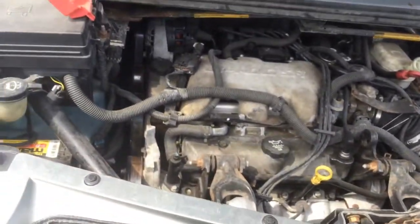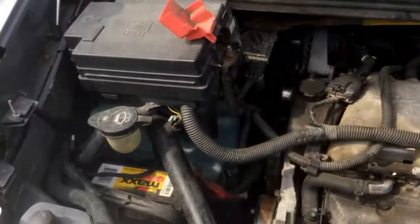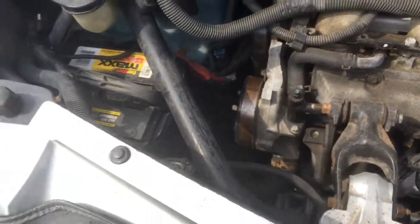I would love to see how it runs, but like I said, there's probably no battery in it. Who knows what's under the hood? She probably is a victim of either transmission or intake gasket failure. Something under here is going to bite me or sting me. We got water. Stupid bra. Seriously, I hate those things. Well, she has a battery, so she's probably just dead.